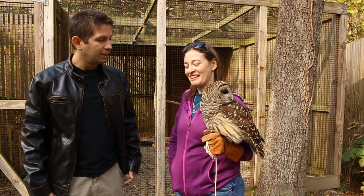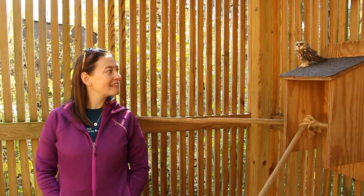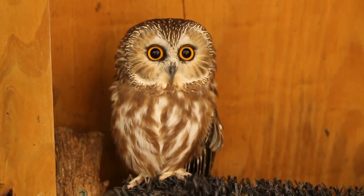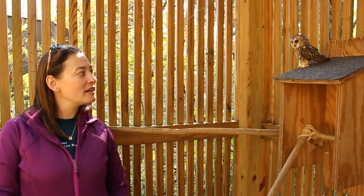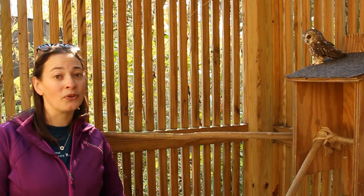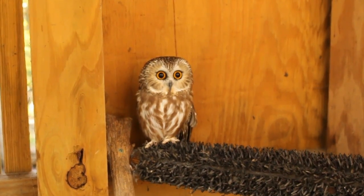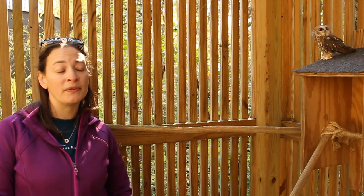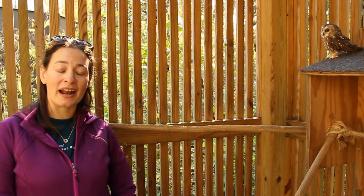Wow, yeah. Rebecca is taking us around the Raptor Rescue, and she's going to tell us about this guy right here. Yeah, so this is Nova. Nova is one of our other educational ambassadors. We have about 30 on site at the Raptor Center, and Nova is our smallest owl. She is full grown at just about 6 inches tall. She's a northern saw-whet owl, and believe it or not, she's here because of a car collision. She was hit by a car which broke her wing, and unfortunately we were not able to fix the wing to the point where she could be released. So she stays here with us and is one of our great educational ambassadors.